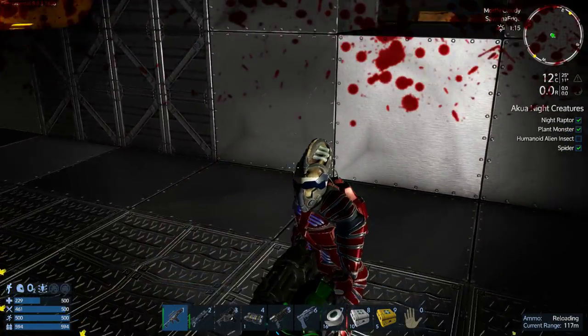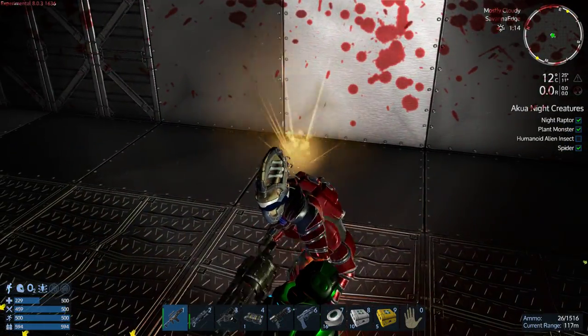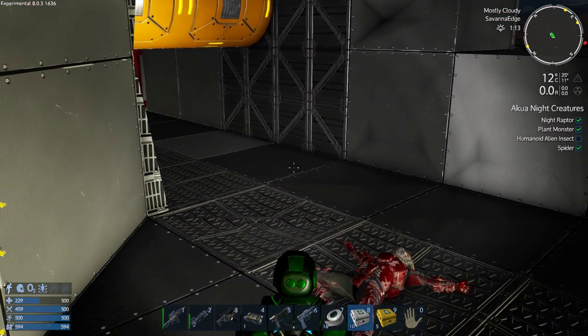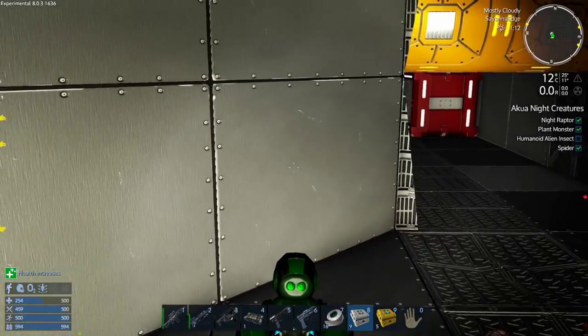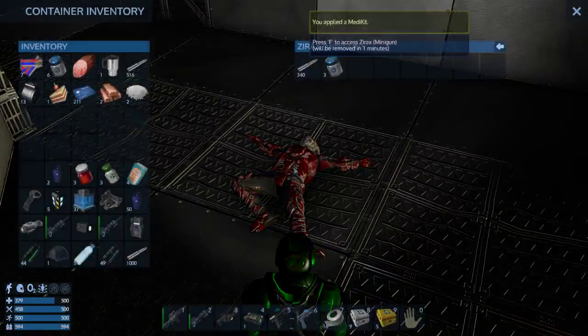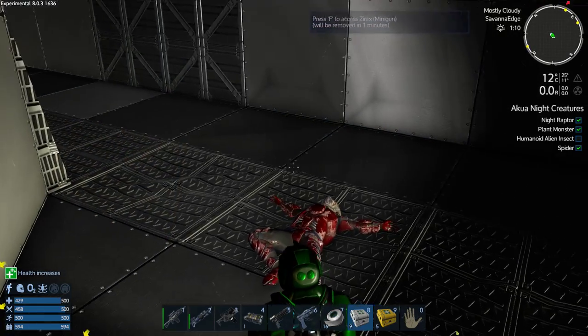Oh, let's see if this bug works. Yeah, it's still bugged. See that? Get right up to him in the face, and they bug out and can't shoot you. Okay, so that still hasn't been fixed. Okay.